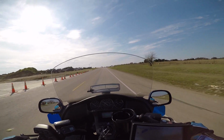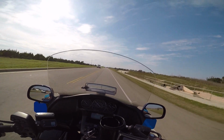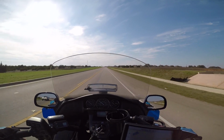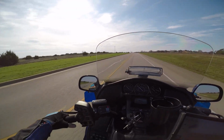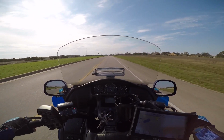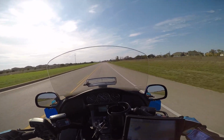Took off about 20 minutes early just to get out for a ride. We do have an extra hour of daylight now, so that's going to help quite a bit for riding. And it's kind of a nice day. I felt a little chilly when I first got out, but only because I came out of the house. I think it's in the 60s, probably 60. It'll probably be 65 today.